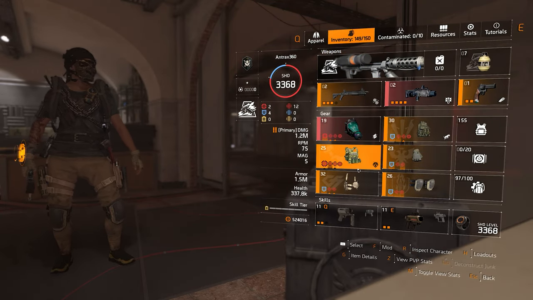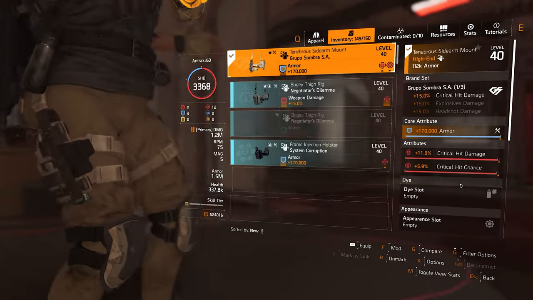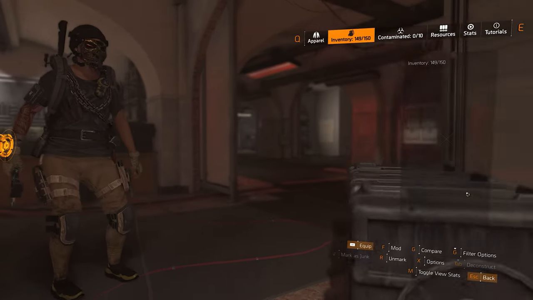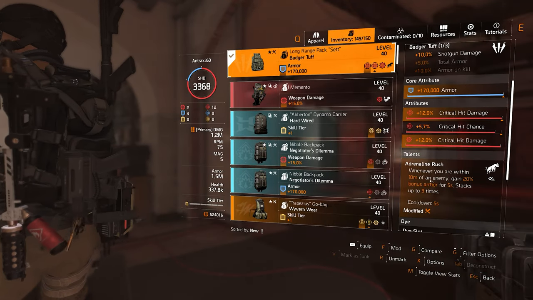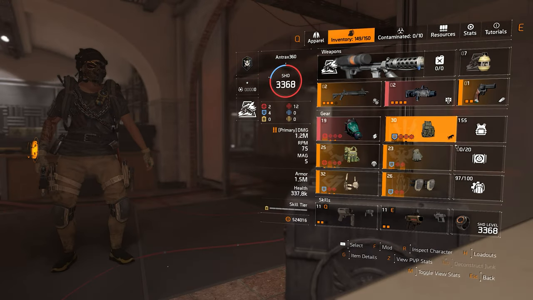We're rocking intimidate, adrenaline rush. Here, all red, crit chance, crit damage. Grupo Sombra, crit damage, crit chance, armor. Here, armor, damage to target out of cover, and the crit chance. Contractors for the damage to armor with armor and crit chance. And my backpack with adrenaline rush, armor, crit chance, crit damage with a crit damage mod.